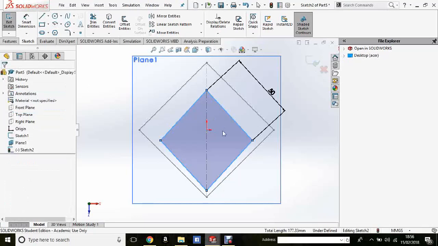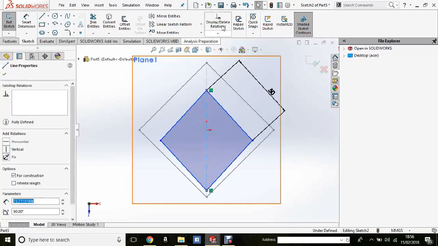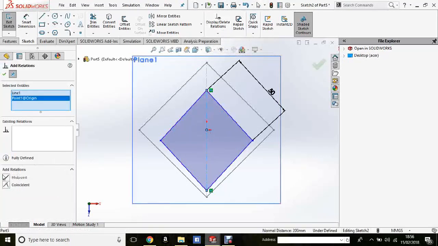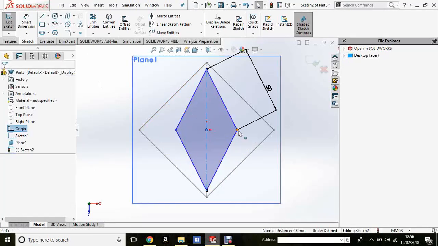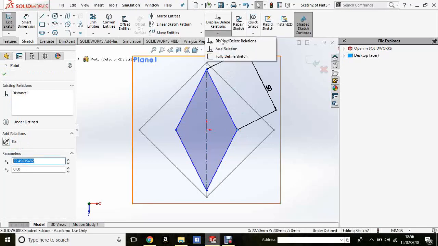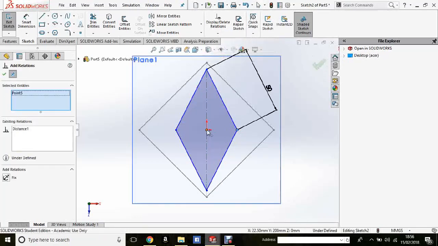Once it looks like that, you'll be going, oh no, it's not central again. So like we did last time, select the center line, add relation and click on the midpoint, and then we'll select another add relation and make the origin and this point here horizontal.